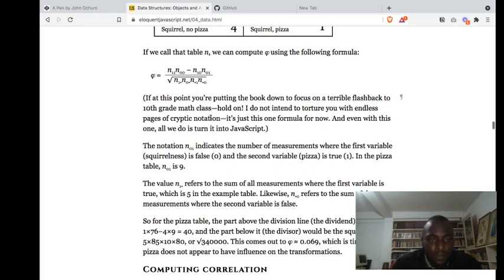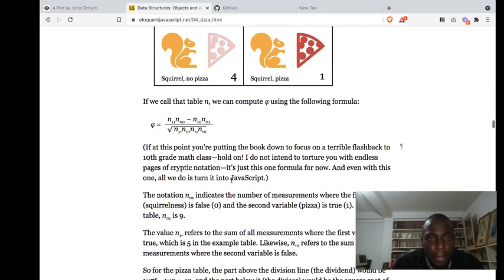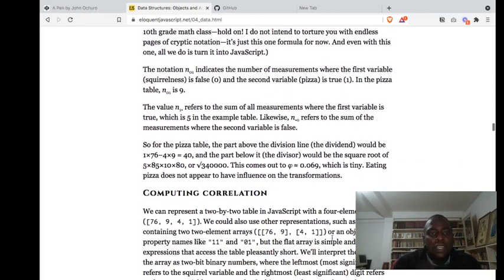So the value of n1 refers to the sum of all measurements where the first variable is true, which is 5 in the example table. Likewise, n with inverse exponent 0 refers to the sum of the measurements where the second variable is false.